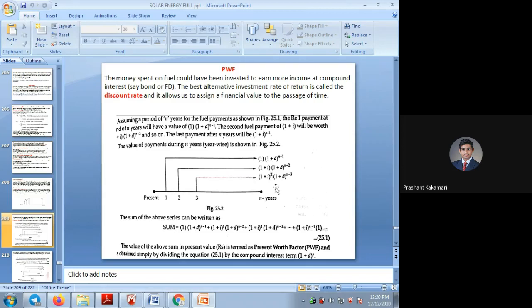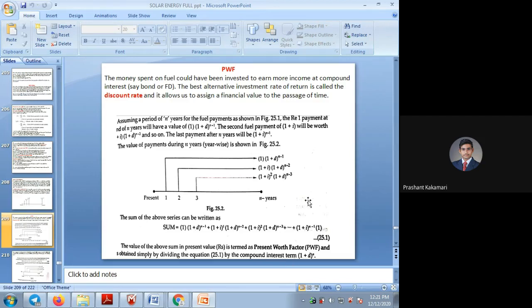So what they have done is taken the sum of all these terms of the series. The nth year term will be 1 plus i raised to n minus 1 into the discount rate. What will happen? It will come back to 1, because initially the discount will be high, but finally the discount rate will be overcome by the fuel purchasing or some investment on the maintenance or the resale value. So all this discount becomes 1. So that is considered here. Initially the price value is 1, and finally the discount rate is converted into 1. It is the present worth factor.